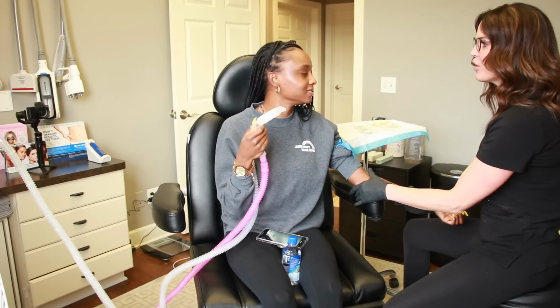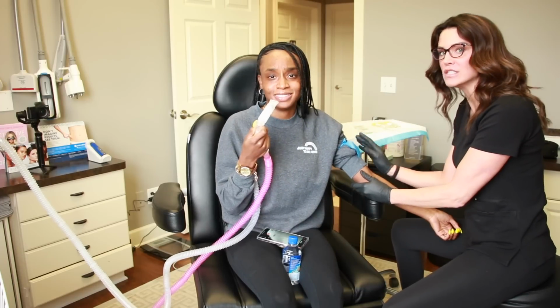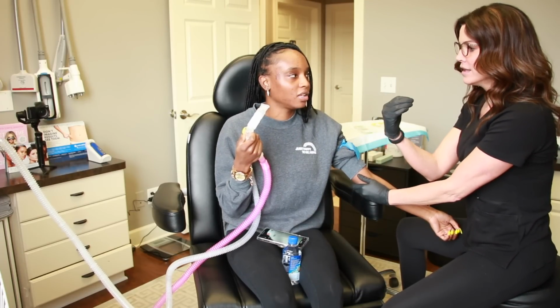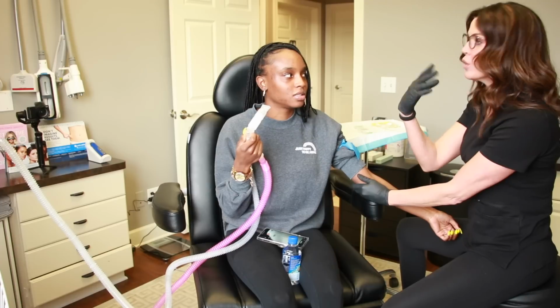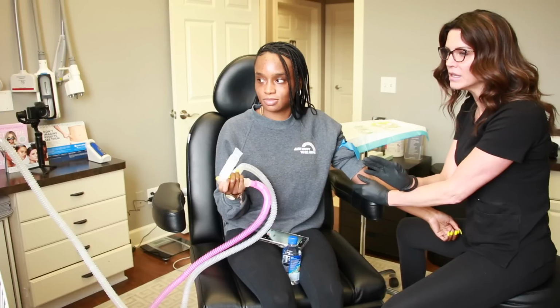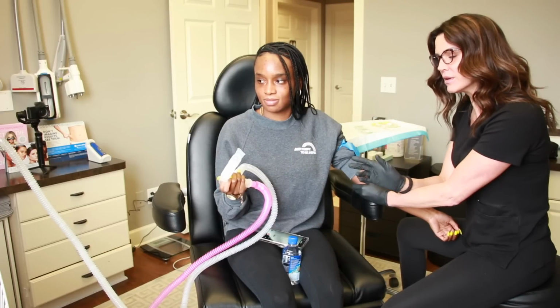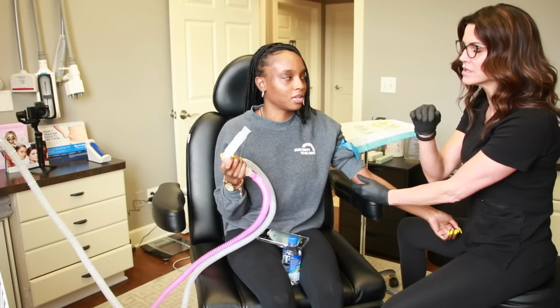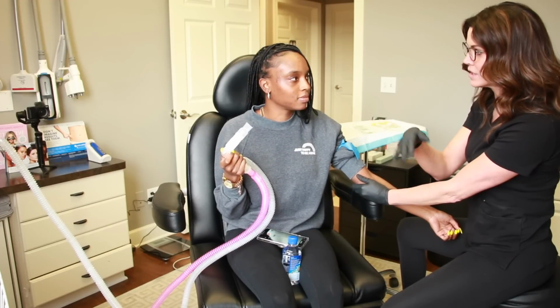What is this called? Pronox. Nitrous oxide. It's patient-delivered nitrous oxide. So you actually have to breathe it in. It's not going to just flow into your mouth. And it's going to make you feel just a little loopy and not really care what's going on. But you definitely stay conscious. You stay aware. You can follow directions. And it has a really short half-life, so it wears off very quickly.